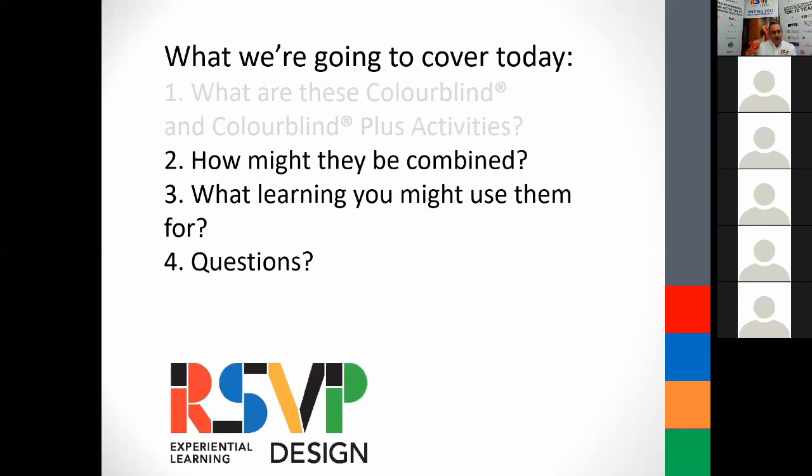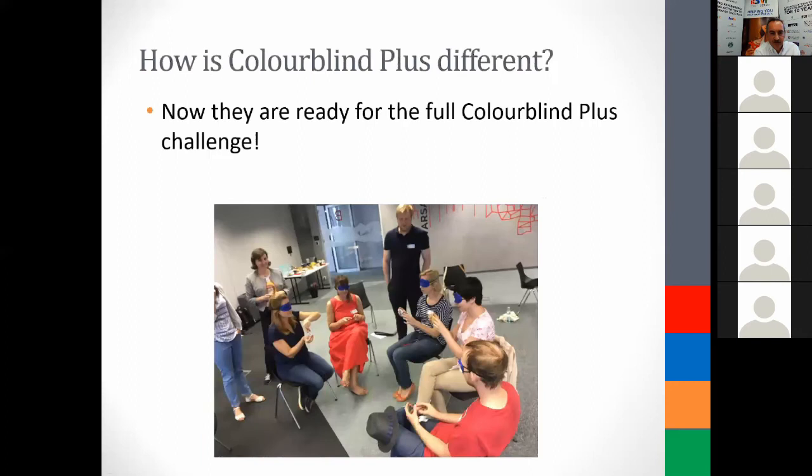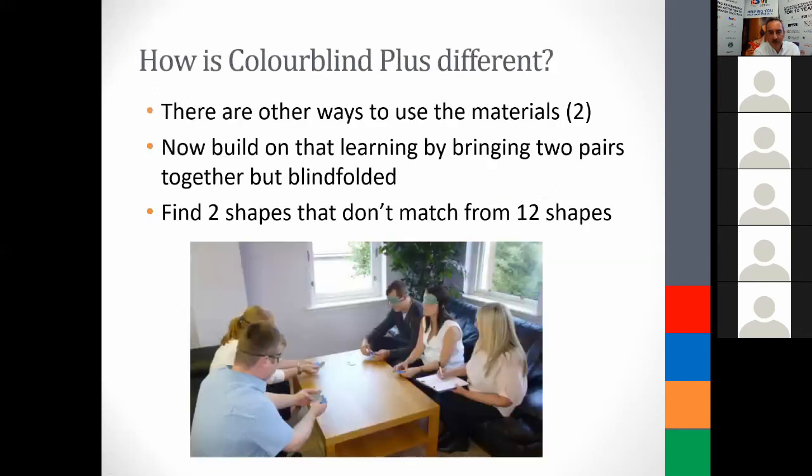Christina's just asked me how I describe the second step of bringing the 2 pairs together. I'll just go quickly through that. So you can see the 4 people there. One pair has been working with 6 shapes. Another pair has been working with 6 entirely different shapes. We bring both of those pairs together and mix and match the 12 shapes in a certain way. And this time they have to find, again, 2 that don't match. So this time they're going to have 5 pairs and 1 that doesn't match.